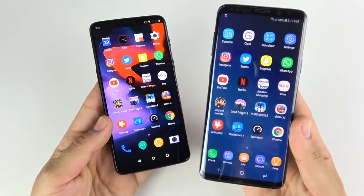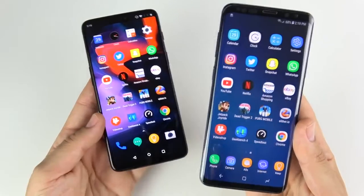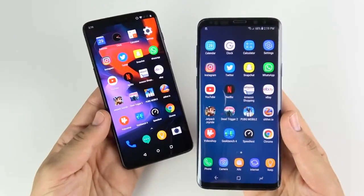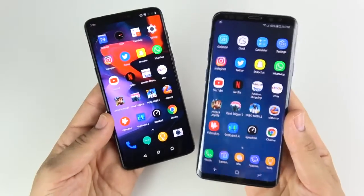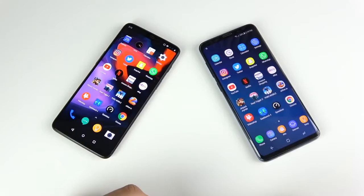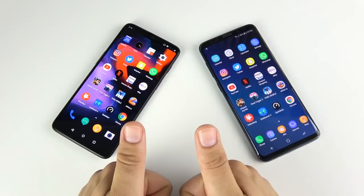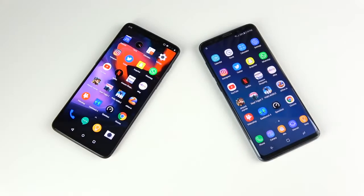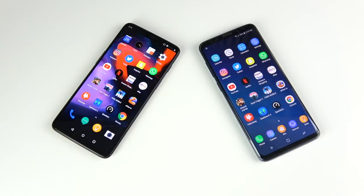That glitch with the game — I don't know what that was, but I wouldn't take it to heart because every phone glitches once in a while. Technology is not perfect. What are your thoughts? Comment them down below, hit that thumbs up if you enjoyed this. Nick here helping you to master your technology — if you have any other suggestions for OnePlus 6 videos, comment those below too. Be well, enjoy the rest of your day, and peace.